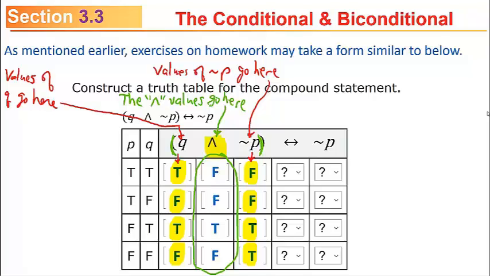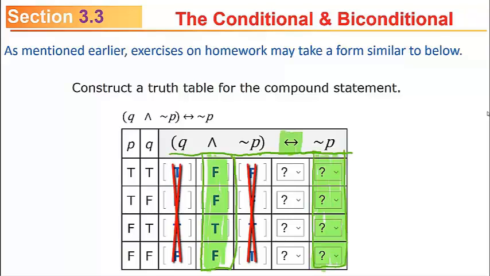And remember, we talked about this before, once the Q and not P column have been used to produce the and column, those shaded columns are essentially used up. You're only paying attention to that circled column under the and. Then you move over to the other side and you're going to put the not P in. So you go to the P column and you change all the truth values to their opposites. True becomes false, true becomes false, false becomes true, false becomes true. And notice I've shaded the column under the and because, as I said earlier, the Q and the not P produced that and column in the middle, and so they've been sort of, in some sense, used up. So you don't pay attention to those two columns anymore.